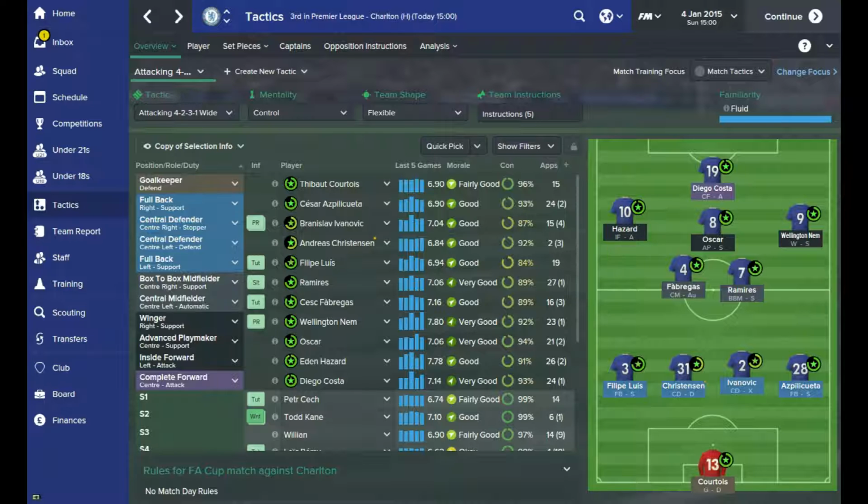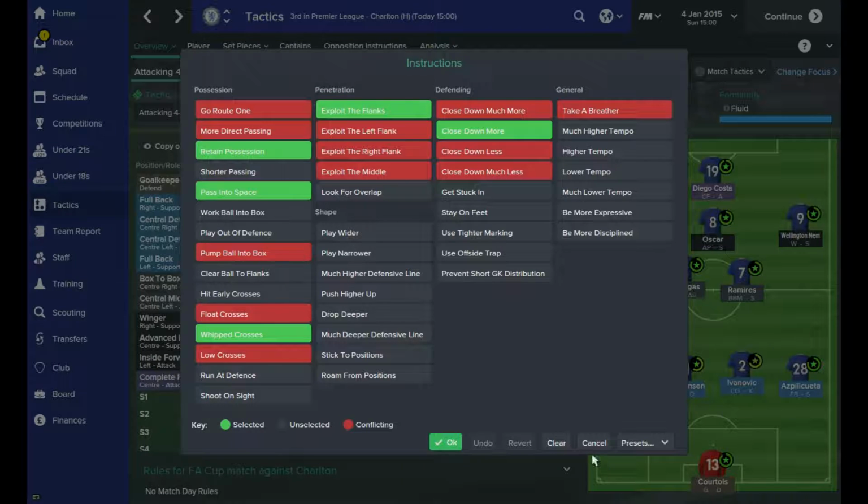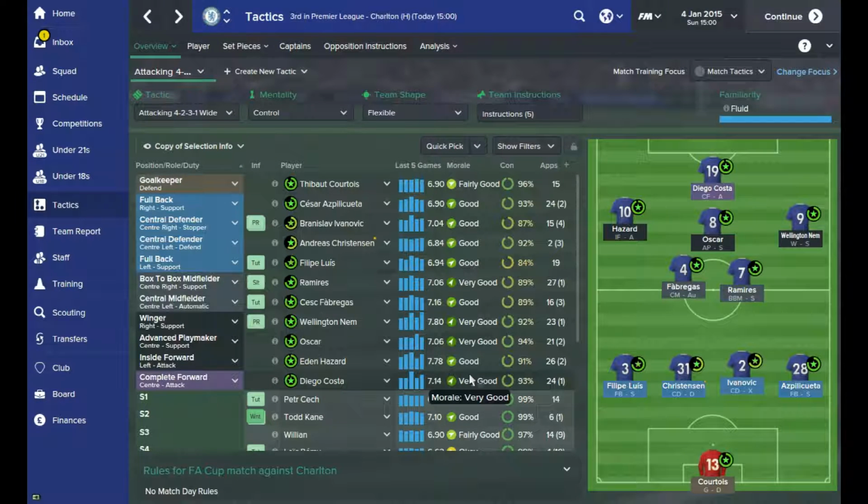Now, as you can see here, I'm doing quite well just crossing the ball and exploiting the flanks, and that works for me in this tactic. But one thing you should take away from this video is to have a think in your own team, have a look at your players, who's your main goal scoring threat, and then secondly, think about what players you've got that are going to be in the best position to give your more attacking players the ammunition to score goals.